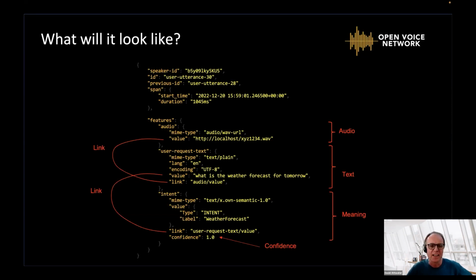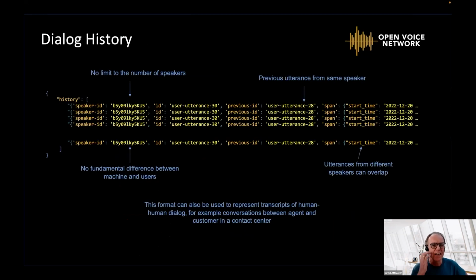If we now move to the next slide, I mentioned dialogue history. Dialogue history can be really simple. It can just be a large bucket of dialogue events. Because each event is timed, this doesn't need to be I speak, you speak, I speak, you speak. They can represent overlapping language. It could represent multiple speakers in a conversation. So you could represent 10, 15 people holding a conversation simultaneously with overlapping speech. The format will allow that.